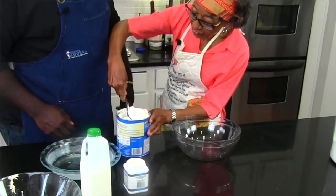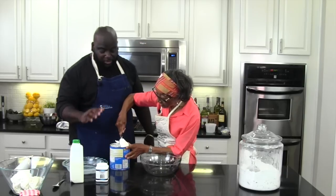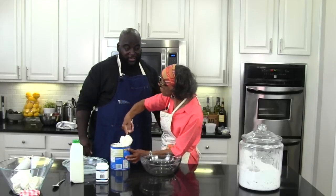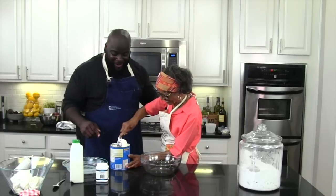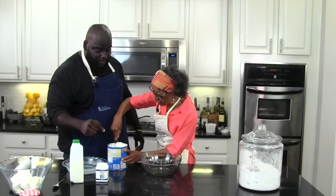One big cup of shortening. Okay, so I'm putting one cup or two cups? One cup of shortening. I'll get it right the first time. One cup of shortening, and that goes inside. It goes into your bowl.